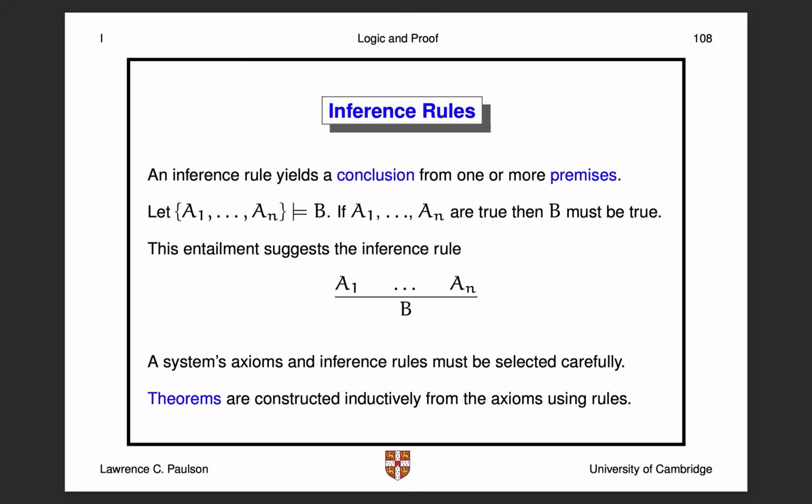Finally, the theorems, the formal theorems of our formal system, will be built up in an inductive way from the axioms. That is to say, all the axioms trivially count as theorems, and now take any existing theorems, and supply them to any inference rule that matches up with those theorems. So typically the inference rule will expect things of a particular form. So you choose a suitable inference rule that is appropriate for the theorems you give it, and this rule will give you yet another theorem, and so we go on.